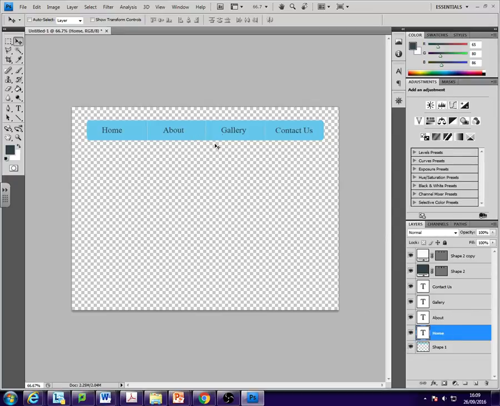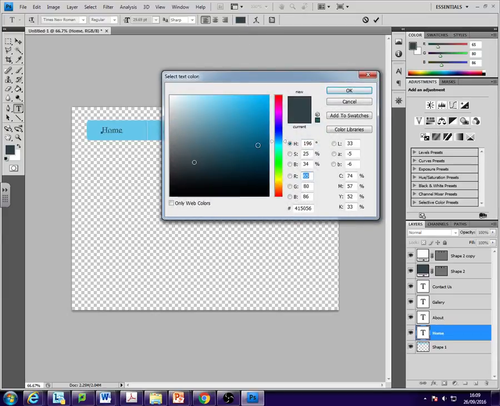So if we go back to these text boxes here, and I'm just going to use the text tool again, and we'll go back over it. We'll do it a white colour this time. Maybe make it a bit brighter.